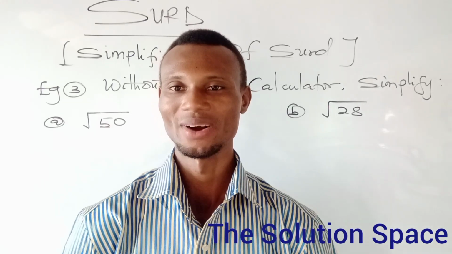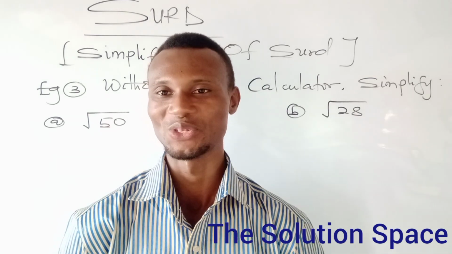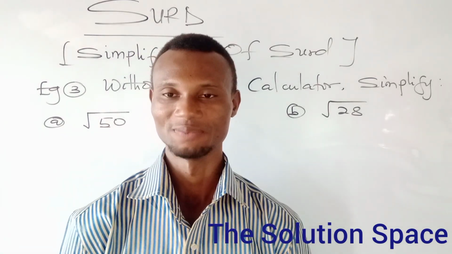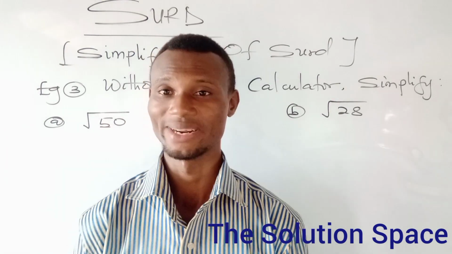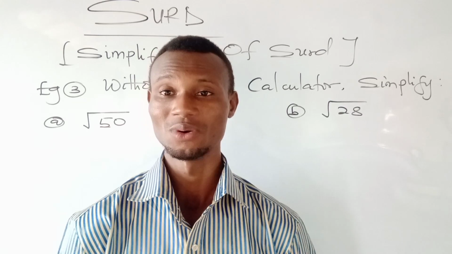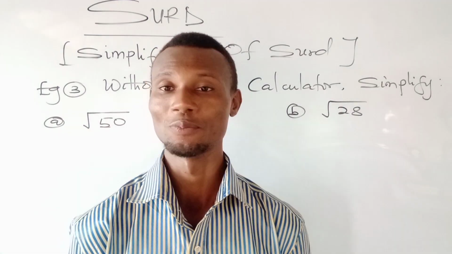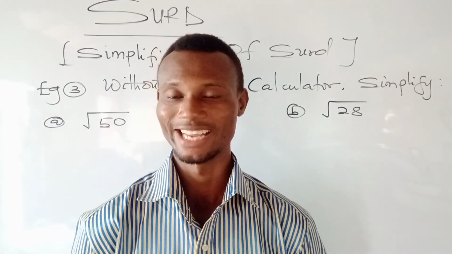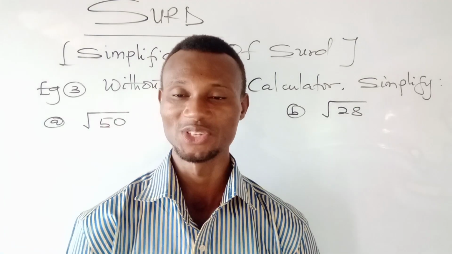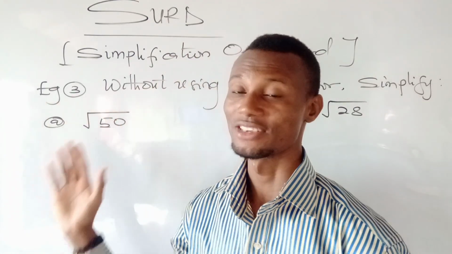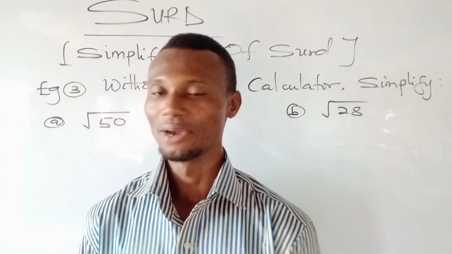Hello, once again, welcome to example 3 on the set that I started with you in the previous videos. In the previous videos, we started learning about surds, and we've done a detailed explanation on what a surd is, and also solved some examples on it. I hope you all understood the lesson and enjoyed it as well. So this is a continuation to solve another example with you. This is example 3, as you can see from the board, so it means we've already done example 1 and 2 in the previous videos.